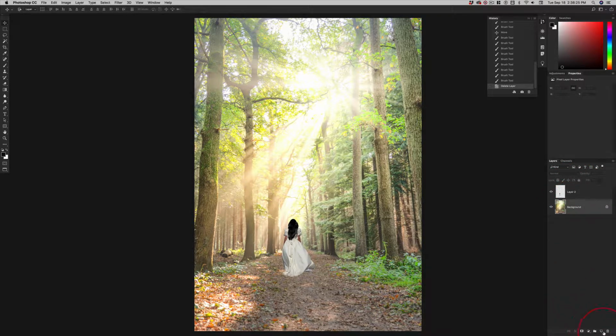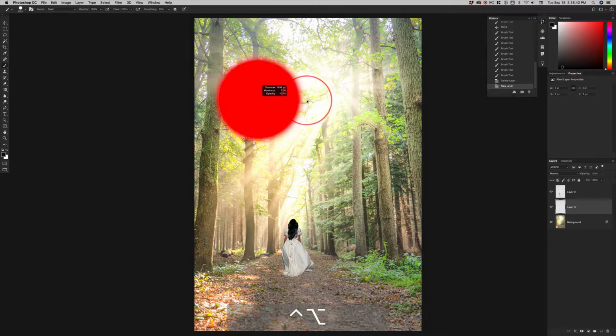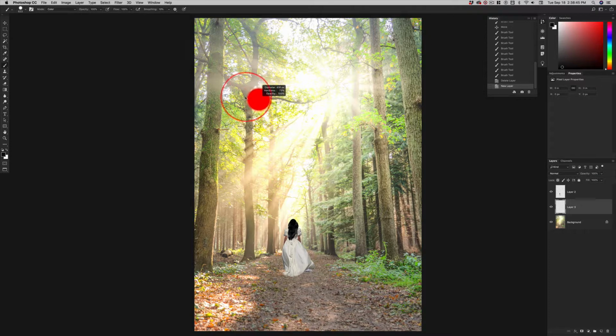So right here, we can either click on the new layer icon or Shift Option Command N and make a new layer. Then get our paintbrush. B is the shortcut to get our brush tool. And then I'm going to change the size of the brush. I'm holding down Control and Option again. Remember, click right to get bigger, left to get smaller, down to get harder, up to get softer. I want a really soft edge brush.